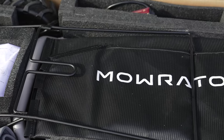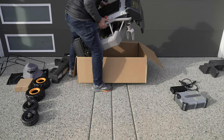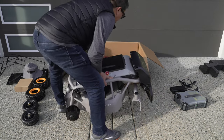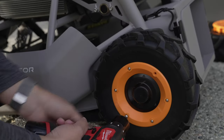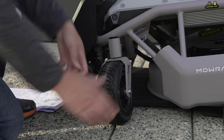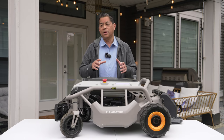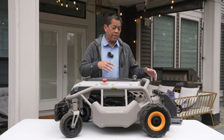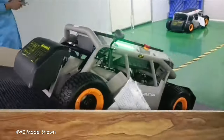I'm not sure if it's that apparent how large this unit really is — this is no toy at all. As you can tell from the unboxing, it is boxed very well. There's very minimal assembly: basically you have to screw on the rear wheels and the front wheels and put together the bag, that's it. Weight-wise it's going to be 115 to 135 pounds, depending on what battery you have and also if you have two or four-wheel drive. Two-wheel drive has two separate motors, four-wheel drive has four motors, so obviously that's heavier.